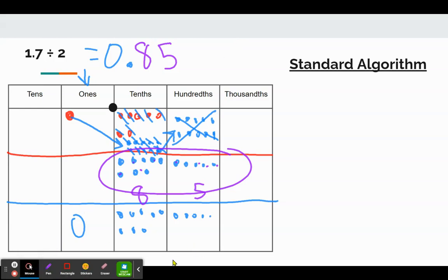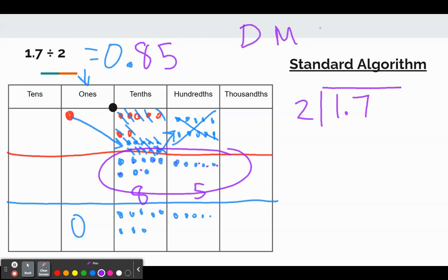All right. Now let's do this using the standard algorithm. So if I were to use the standard algorithm, I would put down the number I'm dividing, which is 1.7. I'm going to divide this whole thing into 2 groups. So I'm going to use the mnemonic "Dirty Monkeys Smell Bad." I'm going to look at my 1 and see how many times 2 goes into it. So I took my 1 one. That's 0, right? So I haven't used any of my ones. So 0 times 2 is 0.